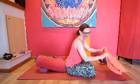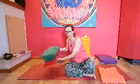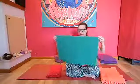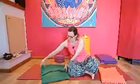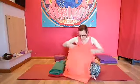Okay, so next one, we're going to move the bolster out of the way. With this, I'm going to use quite a lot of stuff. I'm going to use three blankets, and I've had them from this rectangle fold. I folded the blanket four times and it's made a rectangle. I'm going to make a concertina, so folding it in three, so that it's quite short, quite thick, and quite narrow. And I'm going to place three of those, one on top of the other.